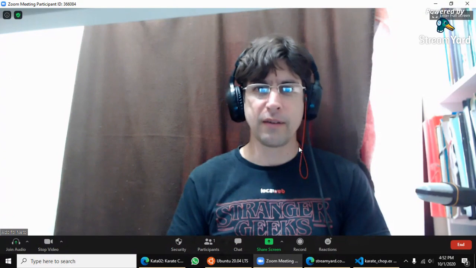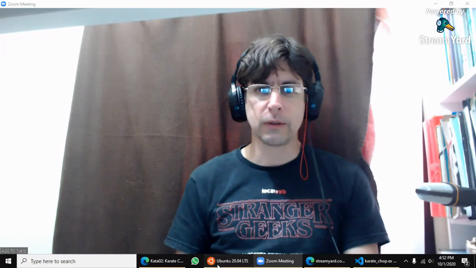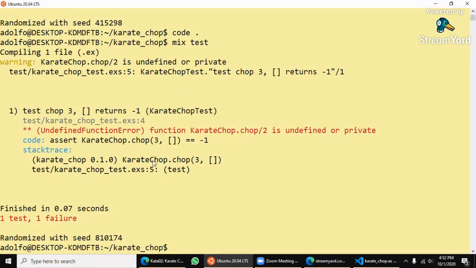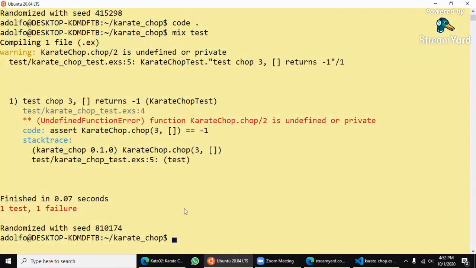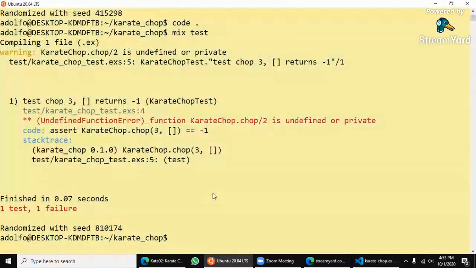Underline in Elixir means that I don't care what you pass. So whatever I pass, it is going to ignore, and it's going to return -1, because in Elixir you don't put return like in other languages. For instance, if I do this, 10, 20, -1, it will simply ignore 10 and 20, and it will return -1. Let's see if this works.